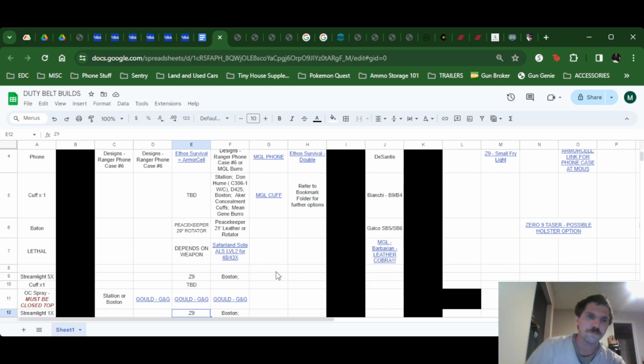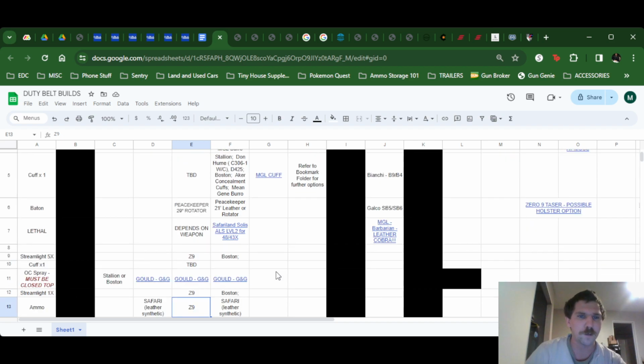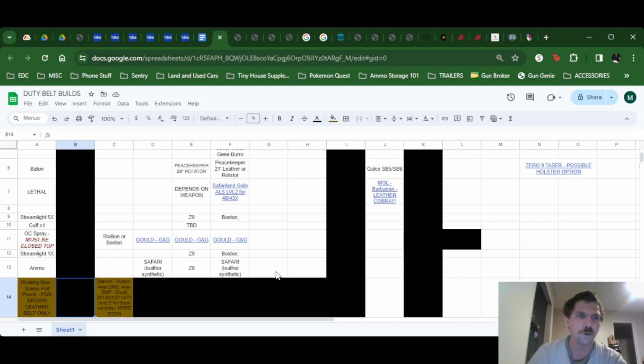Moving on down the line, Boston leather for Streamlight HLX, I call it my 1X. Boston leather for black leather, 09 for the hard belt. For my ammo, for the black leather, it's going to be Safariland due to the fact they have that faux leather synthetic stuff, faux being fake, F-A-U-X. I'm going for Safariland with the black leather for their faux leather synthetic ammo pouches. For my hard belt, straight 09. And then you'll come over here.